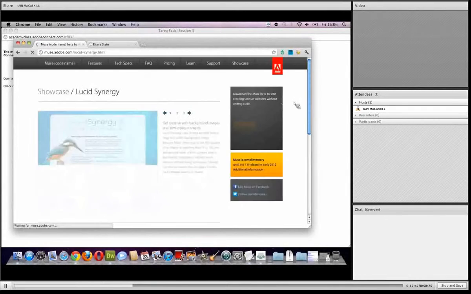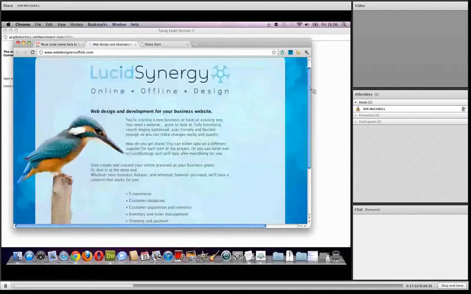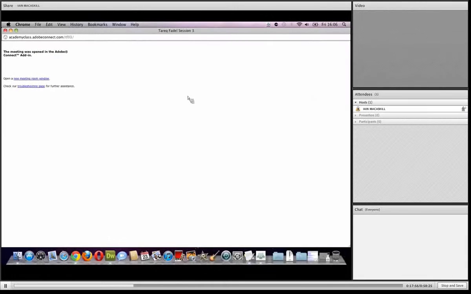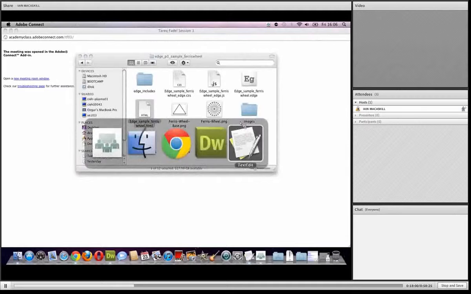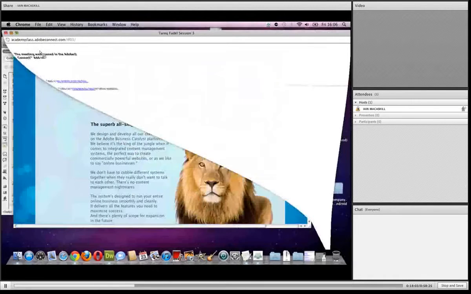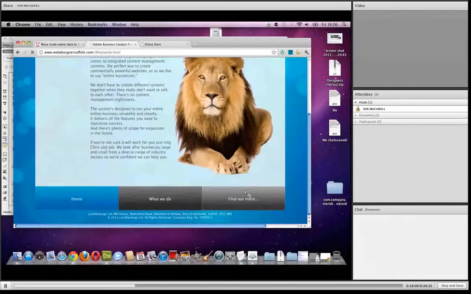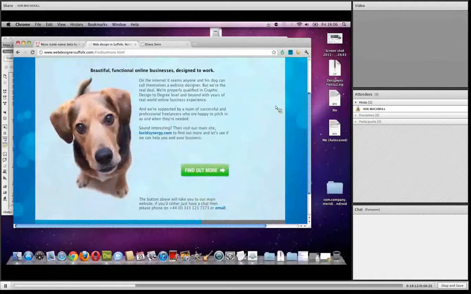So let's have a look at another example. Showcase. Here's another example, Lucid Energy. Again, nicely designed. You build your designs in Photoshop, take the graphics, and then as you can see, when I click on it, it loads up different aspects of my site. But if you want anything more complex than that, no, Muse doesn't do that. It's not a magic tool, but it will allow you to create brochure-based websites quite easily. So if you're looking to design something like that, Muse will give it for you.